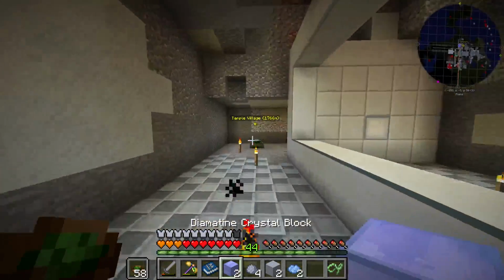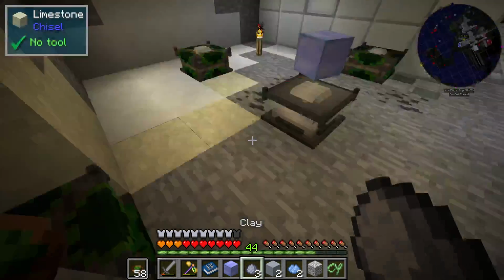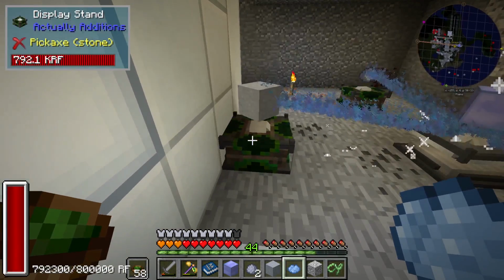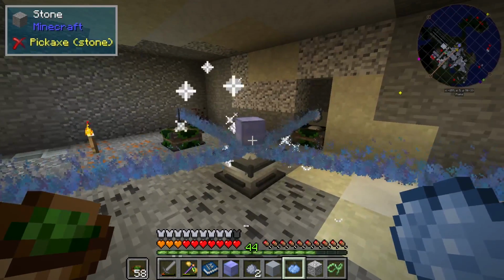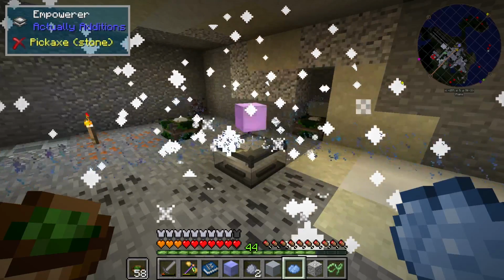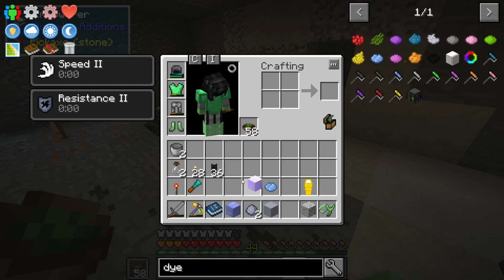And now we put one of these on the pedestal in the middle. Let's clear out that right there. We put clay on 2 of these, a whole block of clay on one of them, and then a piece of light blue dye right there. And it should use the RF in these display stands right here to make this diamantine crystal into an empowered diamantine crystal. Ta-da! Empty hand? Aha, yes, empowered diamantine crystal.